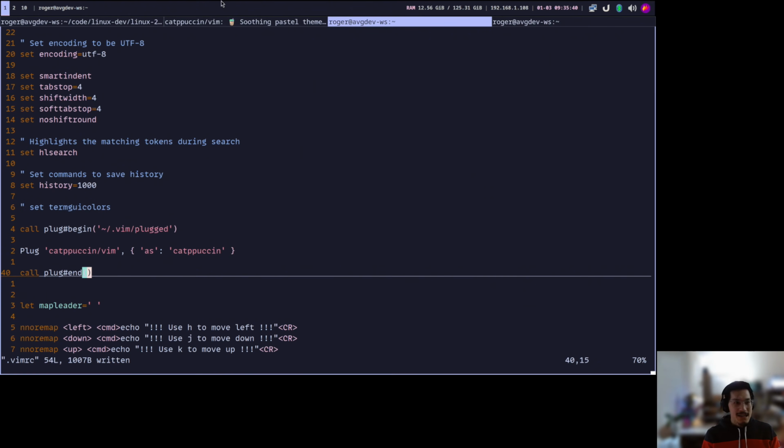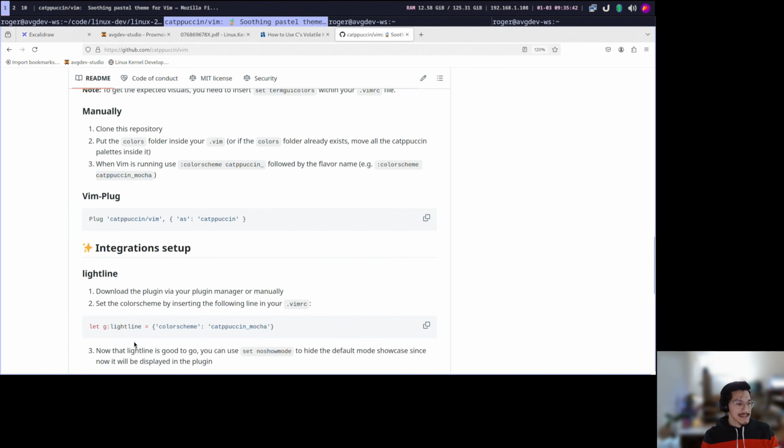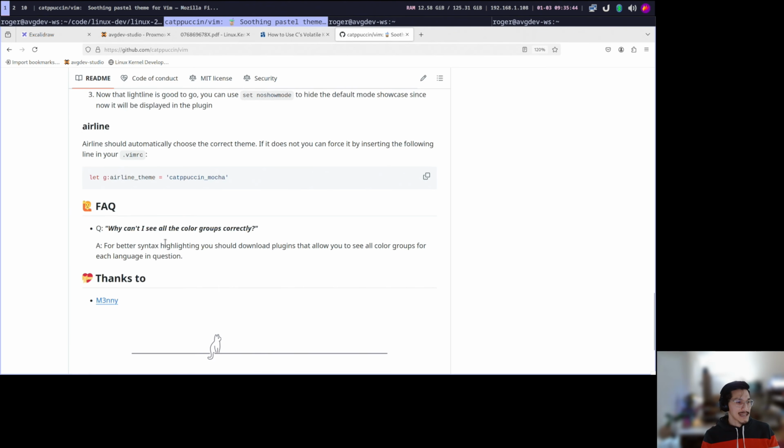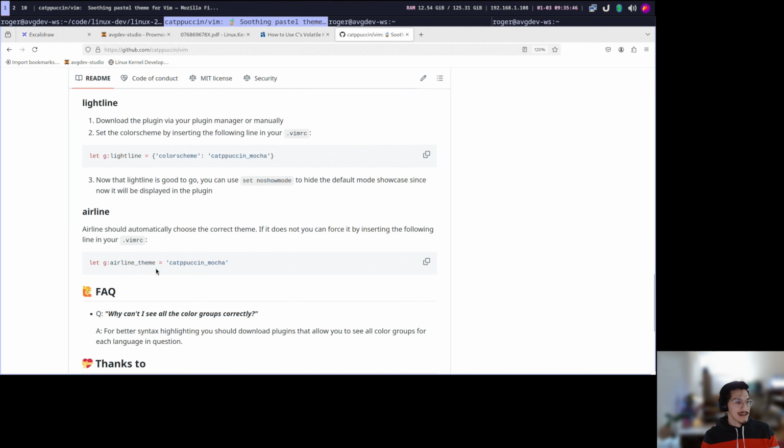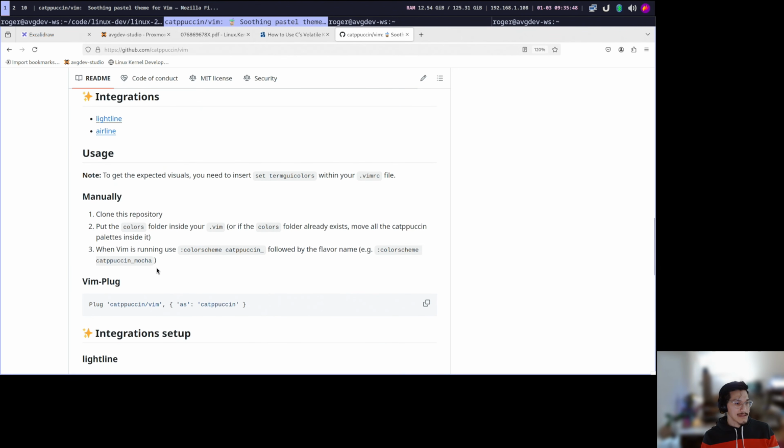Now there is actually a separate configuration you do, in that you need to specify exactly what theme you want to use. So it's this. So clone the repo, right? So we don't need to do that because this will do it for us. So then we don't need that, but then we do need this, right? We need to set the color scheme to whatever we want.